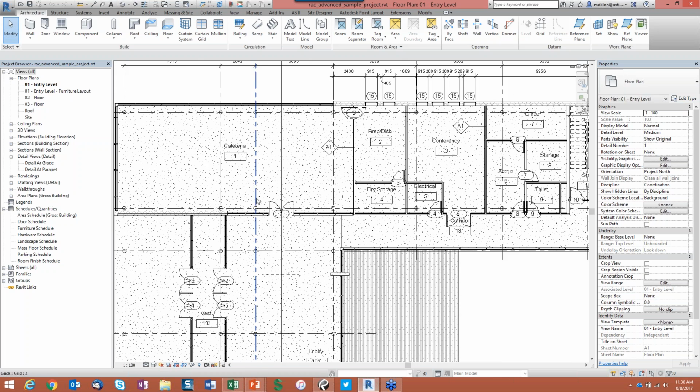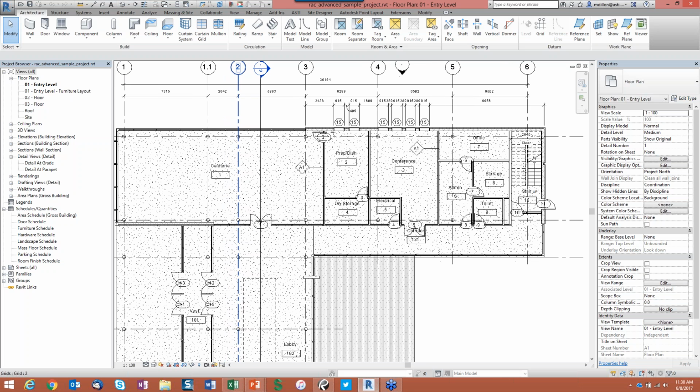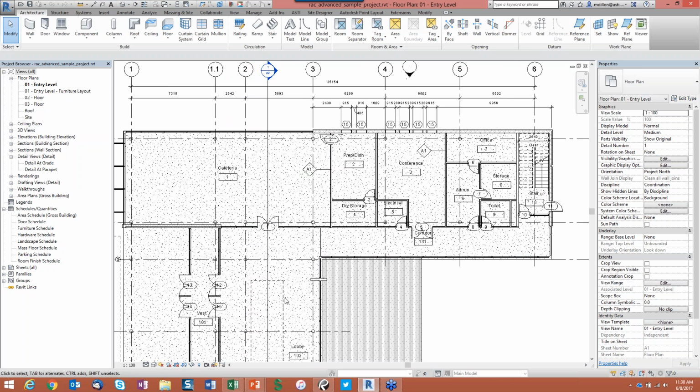So really, I want these room numbers to be numbered according to the level they're on. So level 1, I want them to go 100, 101, 102, 103, etc. And these aren't following that. So using the room renumber tool, I can easily fix it. Now, before I go into the room renumber tool, I'm going to make a little change to my view properties here. I'm going to take advantage of the temporary view properties that come with the current versions of Revit.